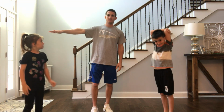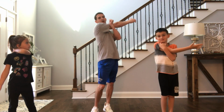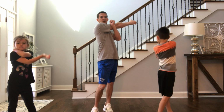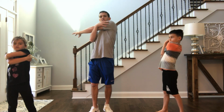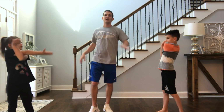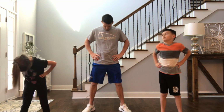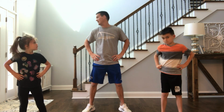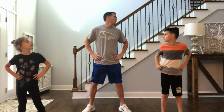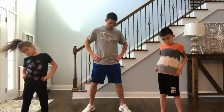All right. Put one arm out. Bring it across your chest. Put your hand on the back of it and pull that arm. Very good. And switch other side. Pull. Perfect. Hands on your hips. Look up to the sky. Look down to the ground. Up to the sky. Down to the ground. Look to one side. Switch to the other side. One side. Other side. Circle around and around and around.